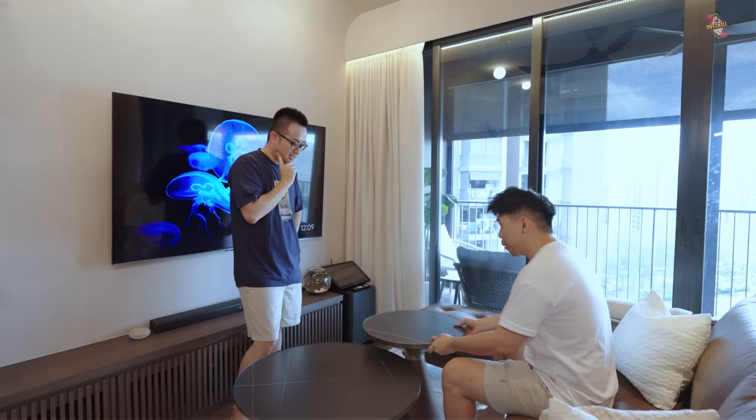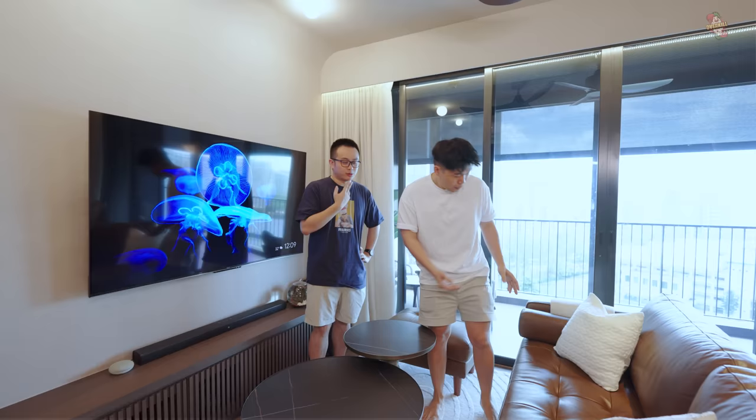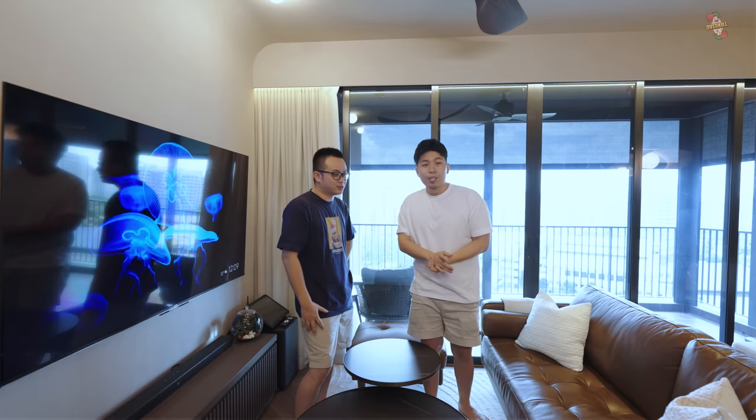The tall and short coffee table is great because when you sit and watch TV, you can put things on both heights. We also have a sofa that took a long time to choose — Ryan helped pick it. It was a three-hour process because the space is a condo and smaller than his previous HDB, so he needed to maximize it. Eventually we found it at Grey and Sanders.